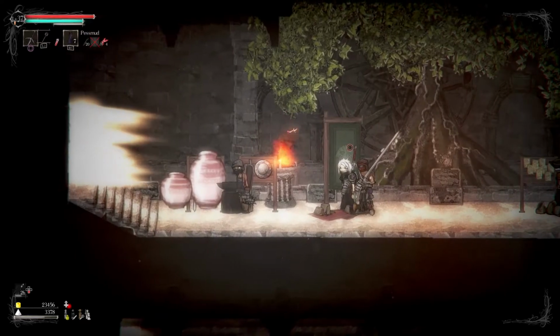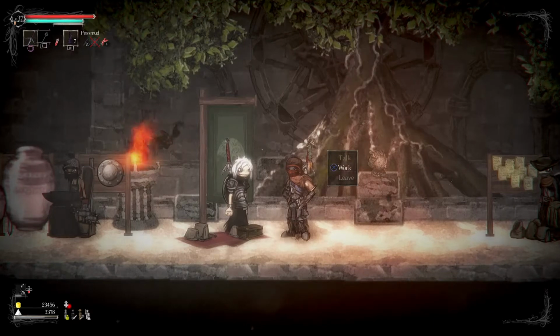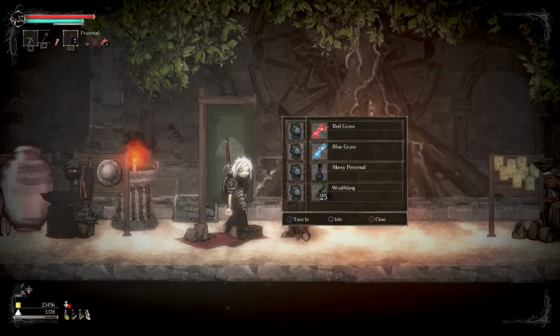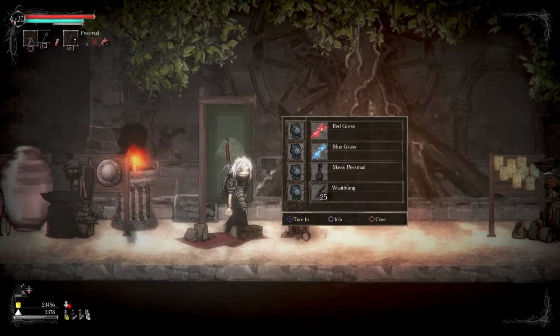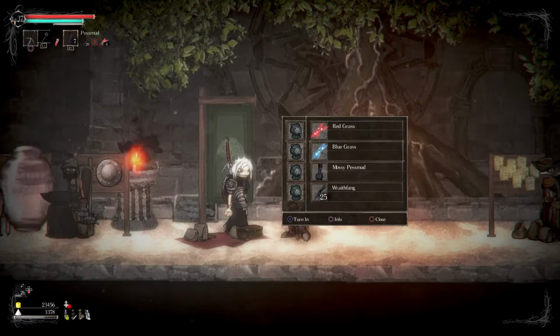You look awesome, dude. Have you spread the sting of the forest? What? Rotten Walker's ear. What is this? What? Wraith Fang? A chiseled stone throwing blade coated in potent pest mud. It is a signature weapon of the woods race. Oh, these are rewards for, I guess, killing the things. What? I don't know. Bluegrass is known as moongrass among those nocturnal. Quaff it to restore fatigue. Okay, that's for stamina. Redgrass, please.